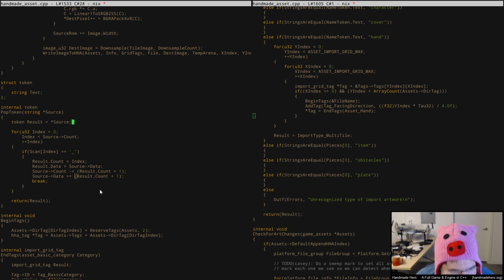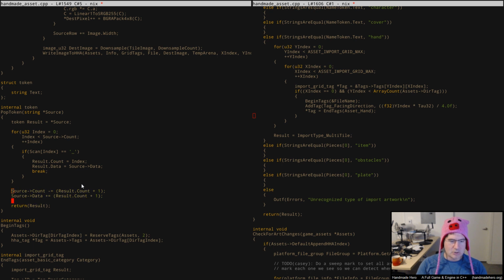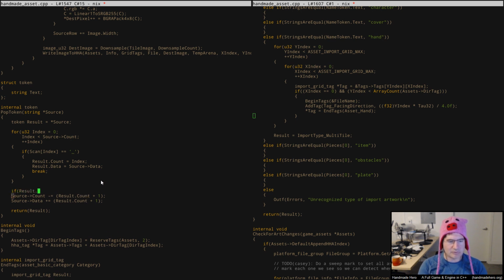We can just do this. So if we never find an underscore, we just return whatever the input is and advance by that much at the end, right? So what we could do is say something like this, which is to say that whatever we find will advance by that. And the only time we won't do that is if there wasn't any advancement to actually make, right?